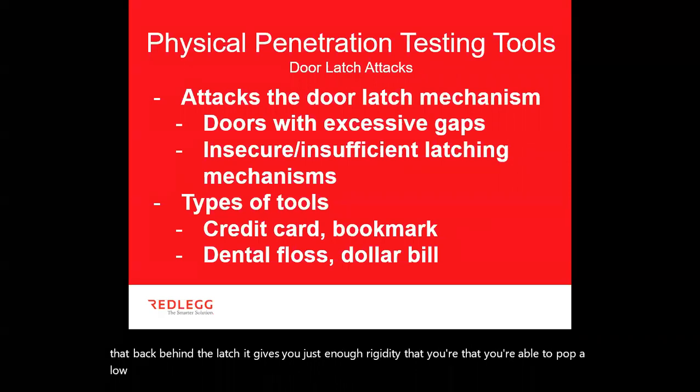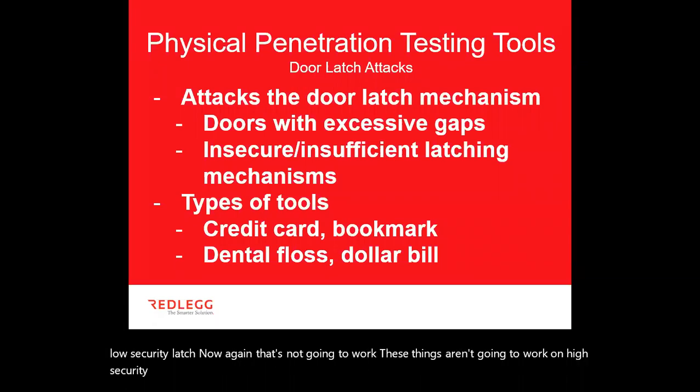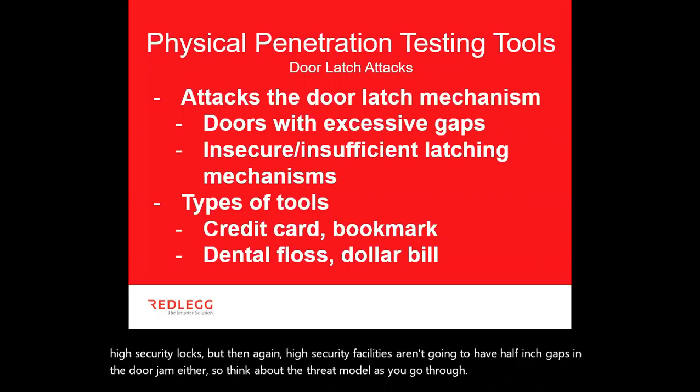Now, again, that's not going to work. These things aren't going to work on high security locks. But then again, high security facilities aren't going to have 1/2-inch gaps in the door jamb either. So think about the threat model as you go through. Basically like a city rake made out of a dollar bill.